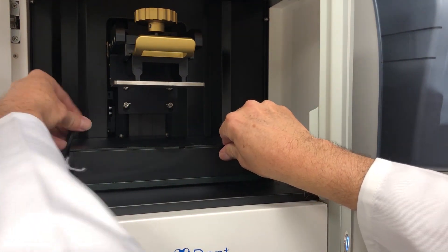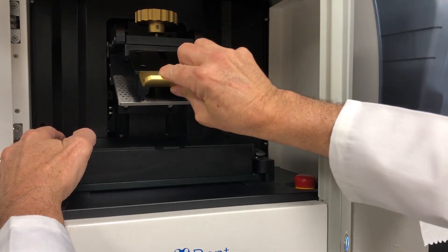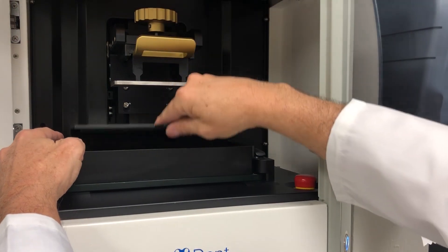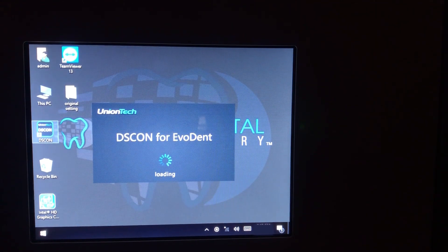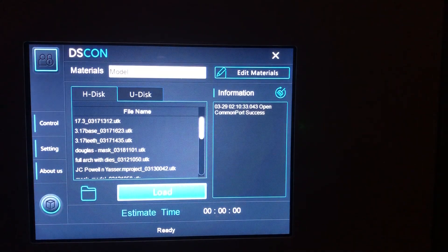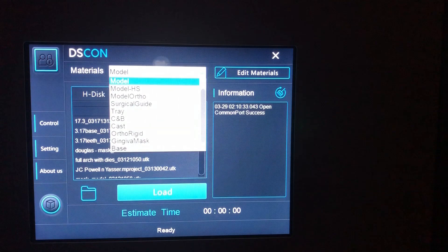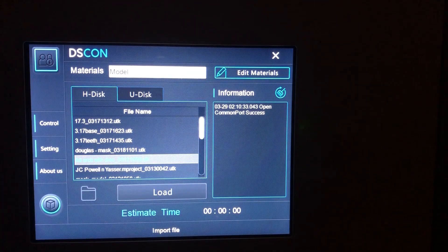Let's walk through inserting a resin tank and starting a job. The resin tank slides in and has convenient locks on each side. We can also inspect the build platform to make sure it is ready and tightened. Once those two things are completed, it's on to the touchscreen to start the job. The first thing we do is launch the DSCON software by lightly touching the icon twice as you would with a mouse. This displays a splash screen and we press open once, which presents the main menu screen. On this screen, we ensure we review and select the correct resin material from the drop-down menu — every material has a unique setting. In this example, I am selecting the model material. Afterward, we load the desired job by selecting it from a list using our finger to scroll, or by navigating through Explorer from a folder on the printer or from a USB drive.